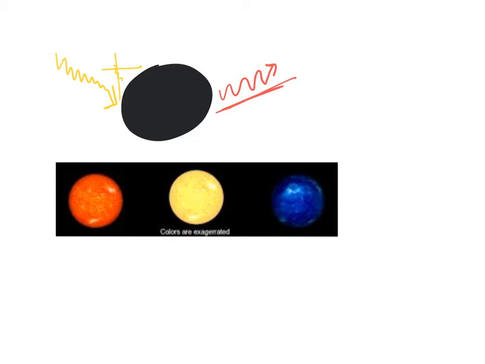It's actually by looking at these colors of these black bodies, these stars that are not reflecting light but are putting off light, that you can tell the temperature of stars, even stars that are really, really far away. Later on in this class, in our next section, we're actually going to look at how you can just look at the light of a star and tell what sort of stuff it's burning. But we'll get to that later.